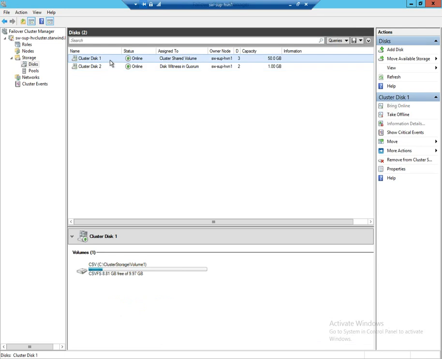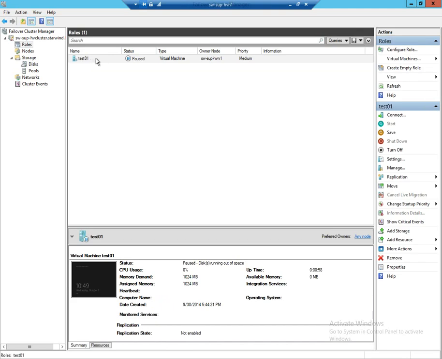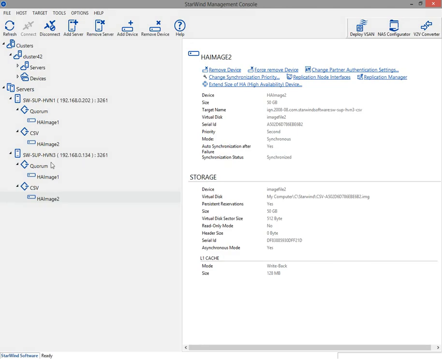So we've got a cluster shared volume and we've got a quorum, and we also have one virtual machine which is on pause right now, stored on the cluster shared volume. Now let's get back to StarWind and see how we actually provision storage from our side.